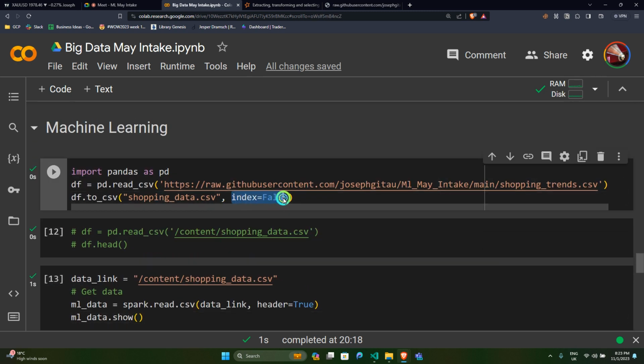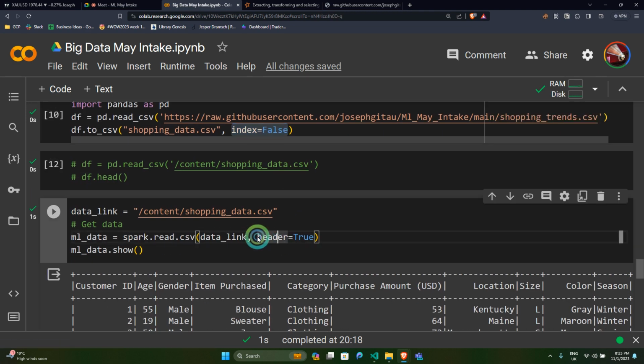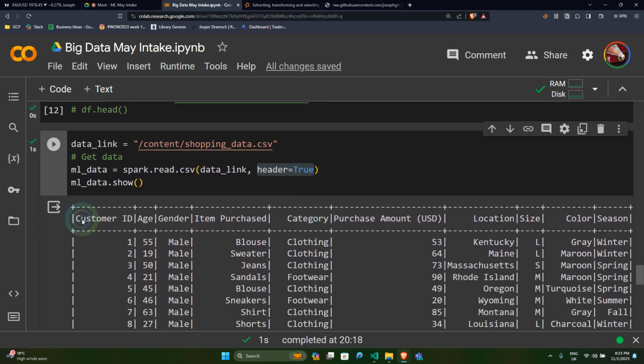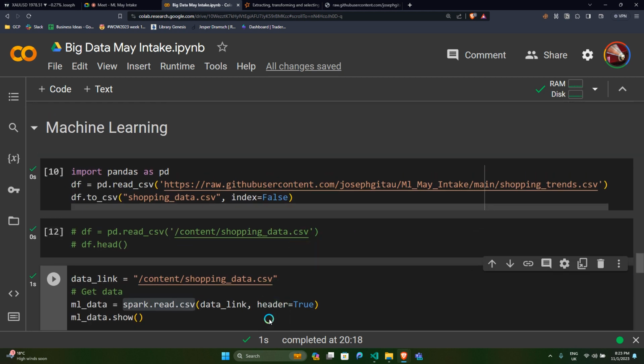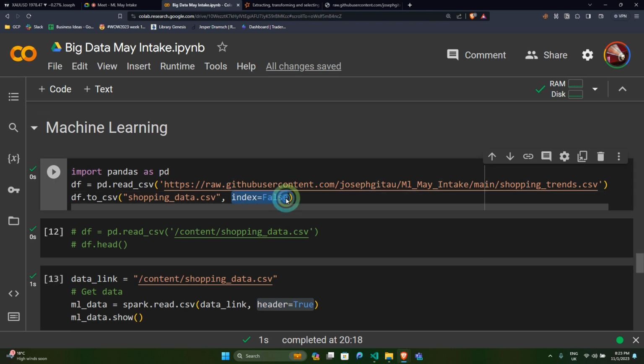When I specify index equal to false, pandas won't create that new column. And where we specify header equal to true, it means that our CSV has a header. So when Spark is reading this CSV file, it will skip the first row and make it the column headers. So have you understood the use of header being equal to true and index being equal to false?